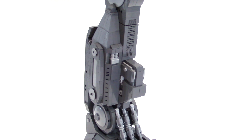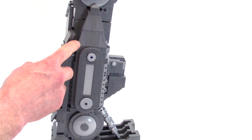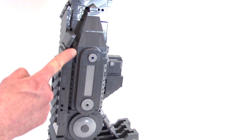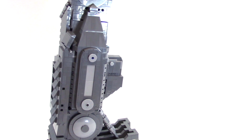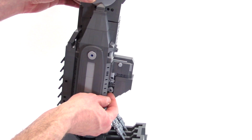Really trying to create the shape that this walker has in this location, but I've got some cool slopes and it works its way up here. I like the detail of this, some round slopes again. I've used so many round slopes on this thing. But what we're going to do is just pop this guy off.